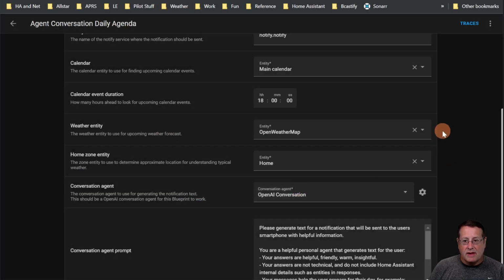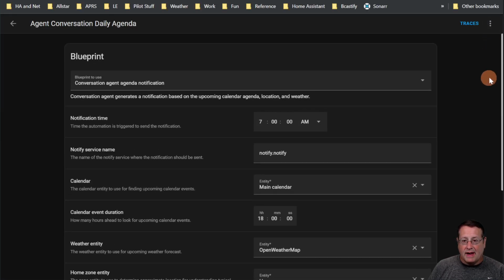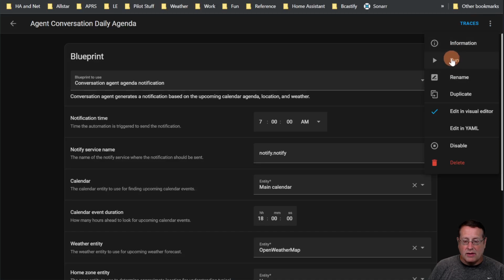We'll click on save. And now if you want to test it out, you can go ahead and run this by clicking the run over here. Now this is going to make a call to all of the APIs that you have set up. So if you have a strict limit on your OpenAI usage, then this will add to that usage that you have set there. So if you play with it 20 or 30 times, just keep in mind, you need to monitor the costs on the OpenAI portal.